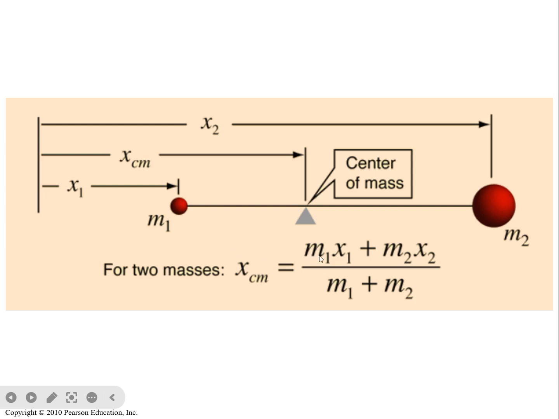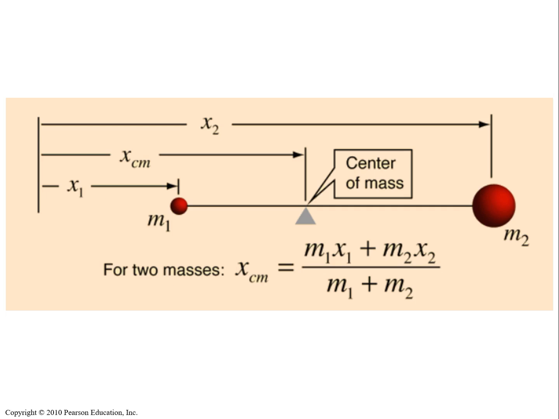And what matters is that whatever reference point you choose, you consider the torques really, because it's a mass times a distance, which would give you a torque if you had a force times a distance. What you do is multiply those and then divide by the total mass of the system, and that's going to tell you which point is your center of mass. This would also work for more masses than just two, and the principle just extends. You just keep doing mass times distance plus mass times distance, etc., over the total mass.